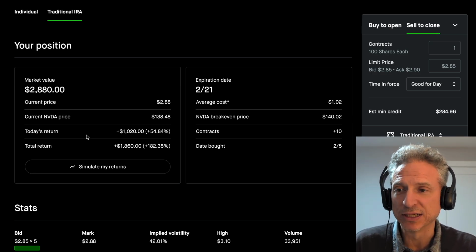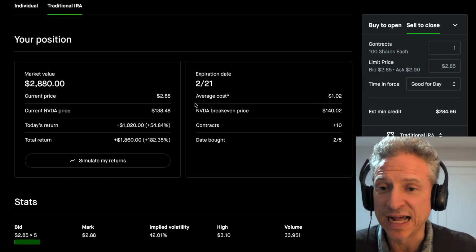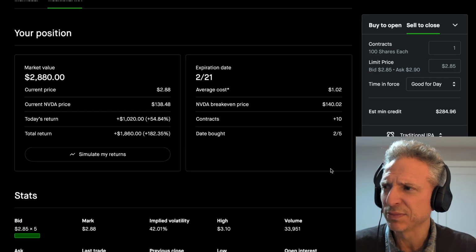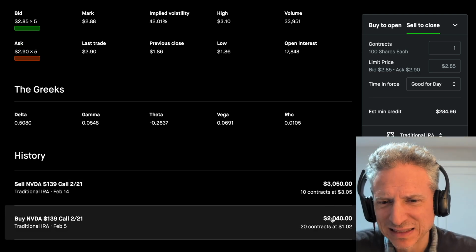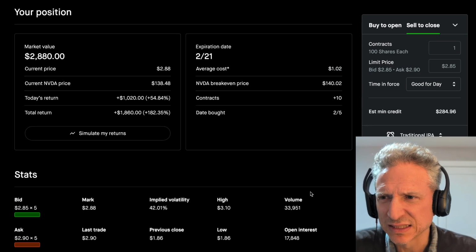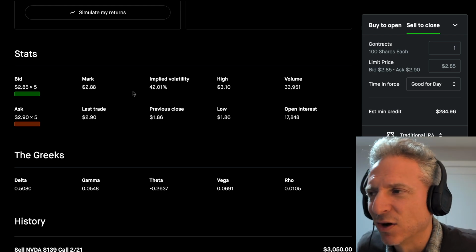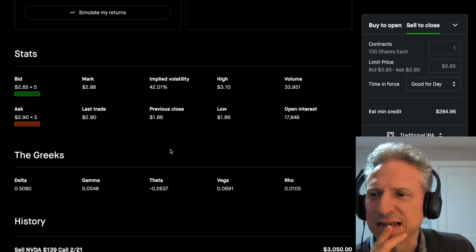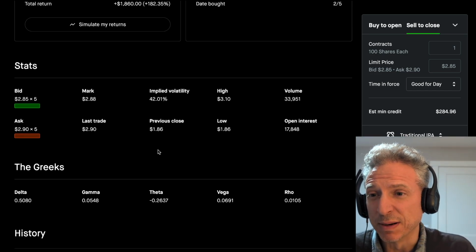We will look at the simulator though. But when market closed, let's just say a minute before market closed or 30 seconds, I could have sold these for $2,880. So I could have closed out this trade with about, what would that be? $4,000 in profit. Wow, I should have took that. Is that right? I paid $2,000. I made $1,000 on this, and these are remaining at $3,000. Yeah. Damn, I should have took that. Okay, never mind. It doesn't matter. It does matter a little bit. I would have seen that and I would have thought about that. I guess I was getting a little greedy.